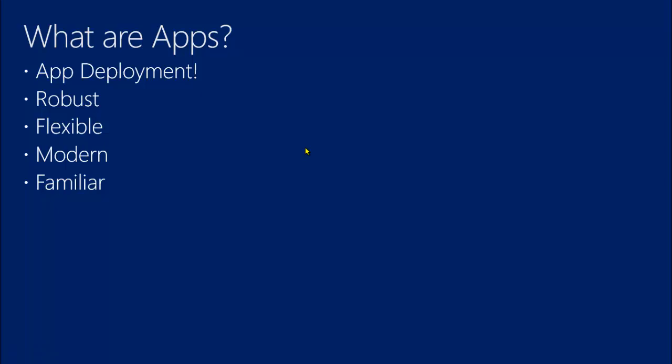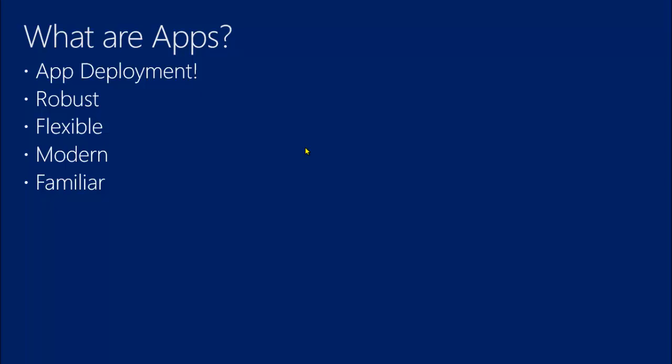Apps are all about, hey, big surprise here, app deployment, getting an application onto devices in an automated way. That's one of the things you can do with Intune, and one of the things you'll want to do as an administrator. The use of apps is very robust, so you can deploy all the types of apps that an iPad or an iPhone will accept. Again, this session is focused on iOS. Note that's not macOS. macOS will have its own session. This is iOS, iPhone, and iPad.